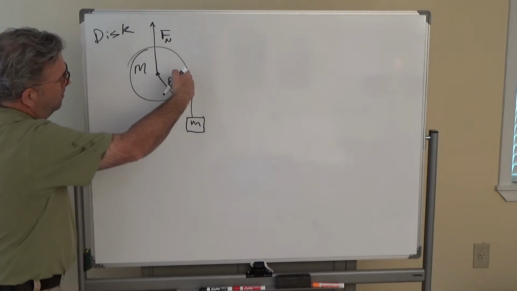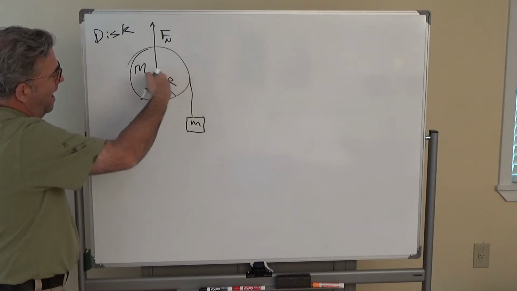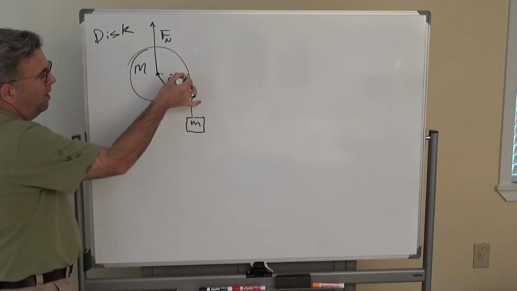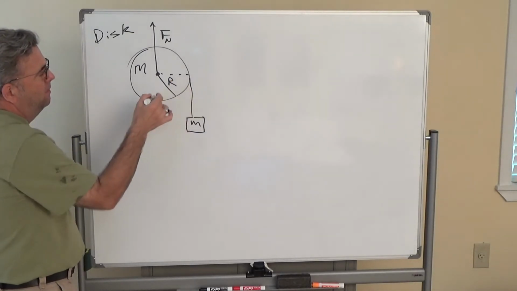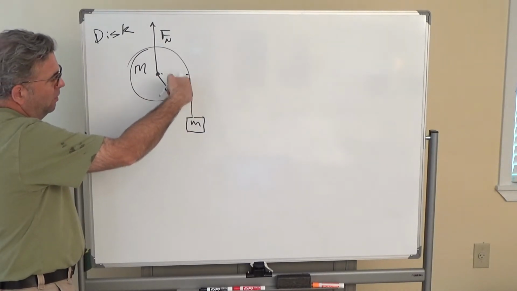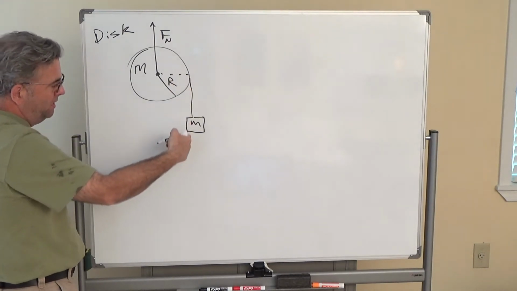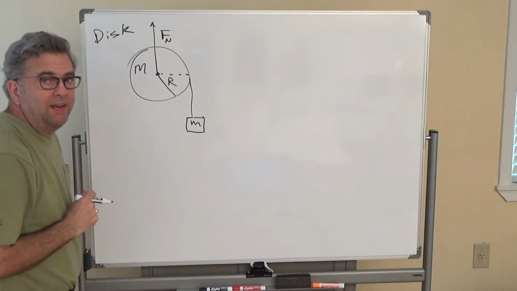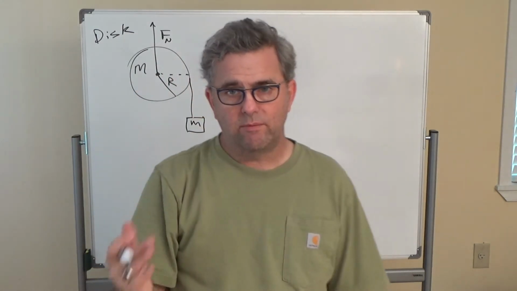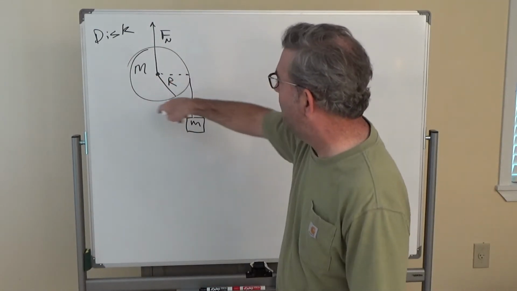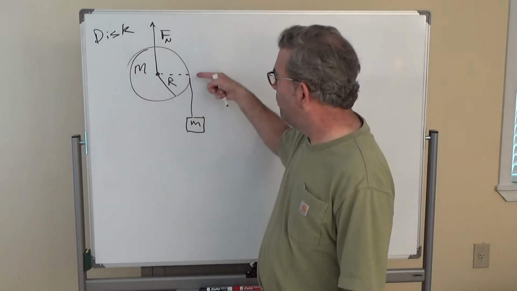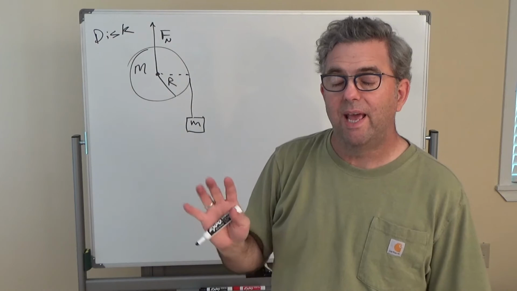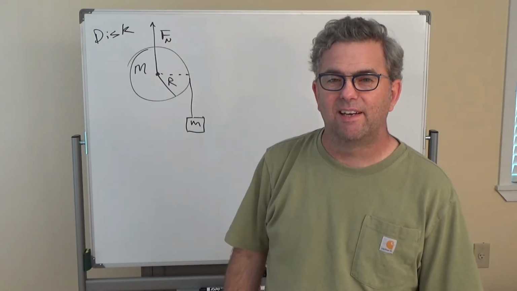The string is coming off at such an angle that the angle between that force that's being applied to the pulley, and I'm going to say it's perfectly tangential, so the angle here is actually -90. That's going to tend to cause, the way I've drawn it, a clockwise rotation. So this tension in the string is providing a negative torque. Clockwise is negative. Okay.